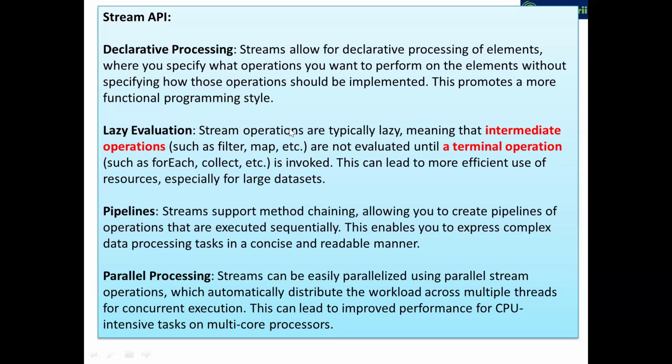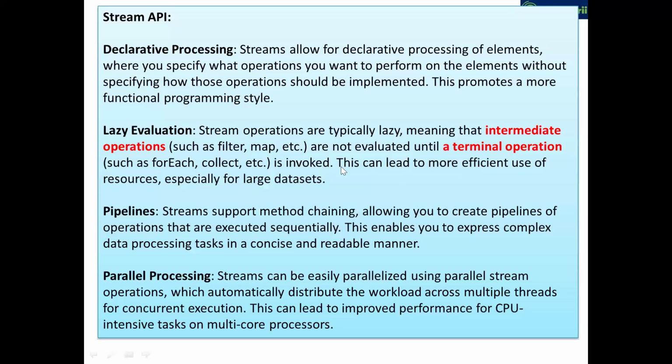Now we can see stream operations are typically lazy. Stream operations are typically lazy, meaning that intermediate operations like filter, which I just showed you, are not evaluated until a terminal operation is invoked. Terminal operation is nothing but what I just showed you, right? Collect. Okay.